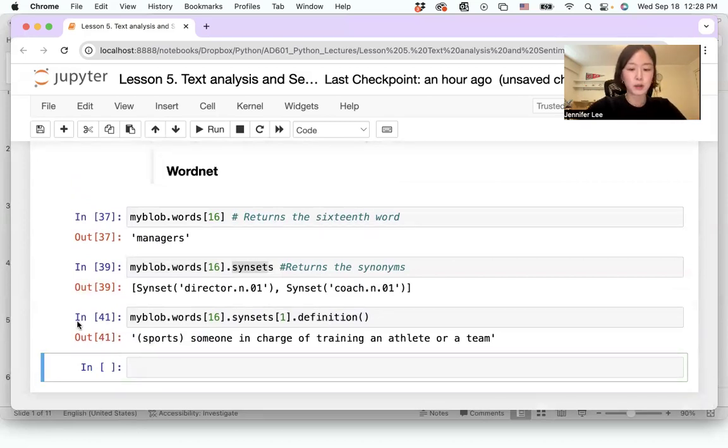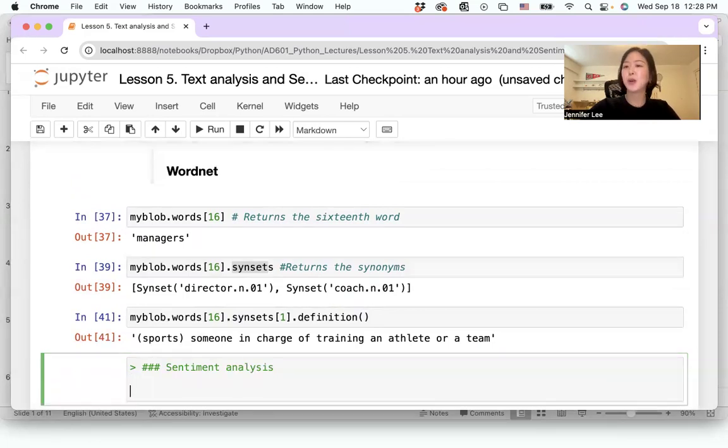Let's move on to the final topic for today, which is sentiment analysis, finally. As I said, as marketers, we often want to understand the positive versus negative emotions that a customer has towards our brand or our company or products. So sentiment analysis does that job. There are some concepts that you have to know, like polarity scores.